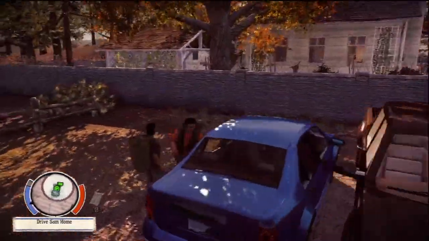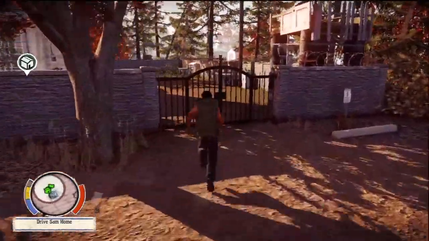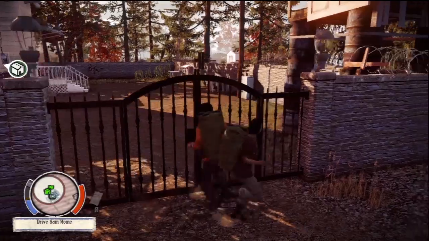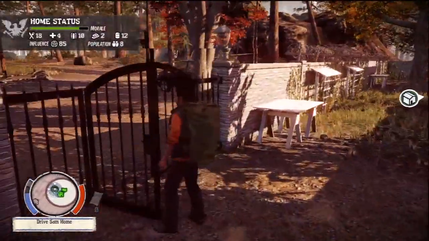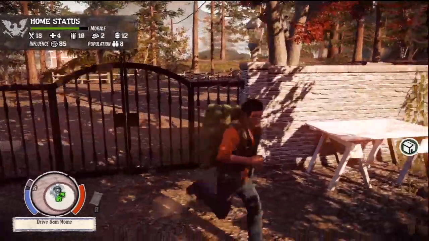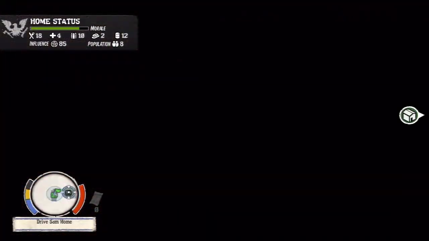You can't get out... Oh, wait, never mind. He was on my side. I thought he was on the passenger side. So we'll deliver all this stuff. And then I don't know if there will be any scripted missions or if we'll just have to... I'm gonna close this gate. I don't know where Alan went, being a big puss bag.